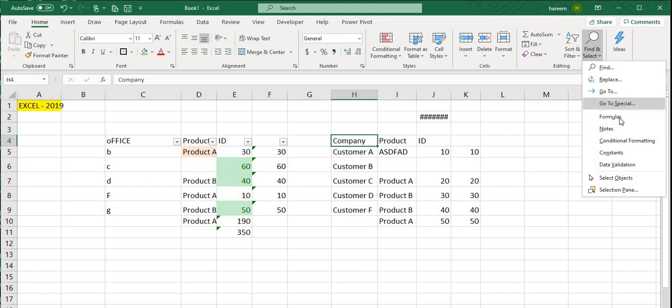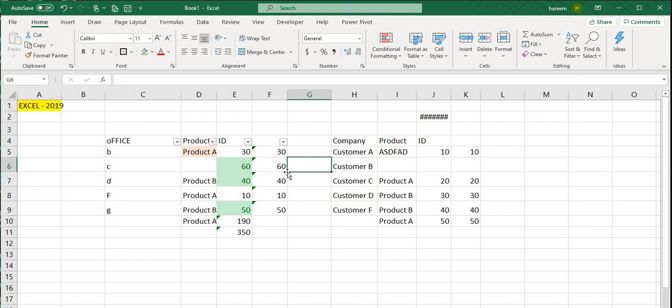Let's say one very important feature, Go To Special. I just want to teach you that it is very important. Let's say you have a huge amount of data, and some cells are empty. You want whatever value is above to be pasted into the empty cells, so you want to fill that column. According to your data requirement, there is some kind of data where people want the same value filled in the next cell. So there are thousands of cells empty. How will you do it?